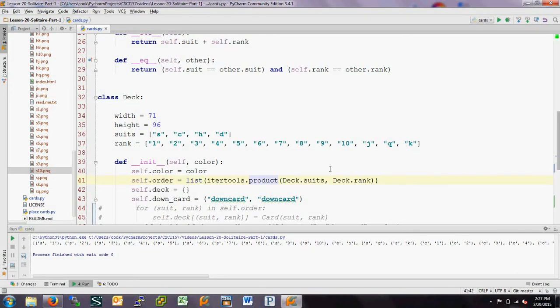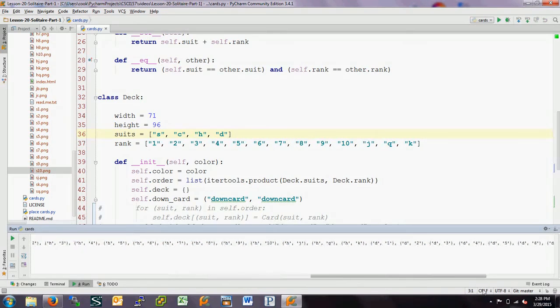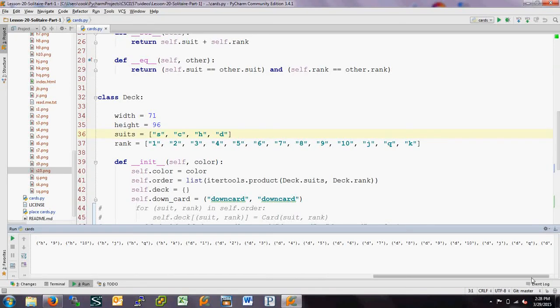So this list is called order, and it's a list of this product of deck and suits. So what does that mean? Well, you take the first entry in this list, suits, and pair it with every entry from the rank list. So S with 1, you pair those two together, and product creates an ordered pair for those two. Then you pair S with 2, you get another ordered pair, S with 3, another ordered pair, and you do that all the way down till you get to S king, which is right here. And then you start with clubs. So you pair the C with a 1, the C with a 2, and so on, until you get every possible combination of suit and rank, which gives you all 52 cards in the deck.